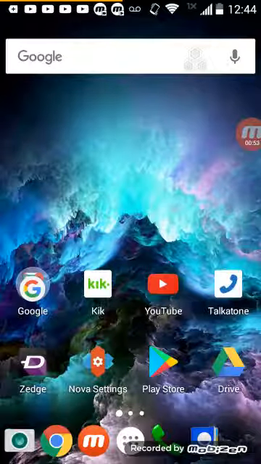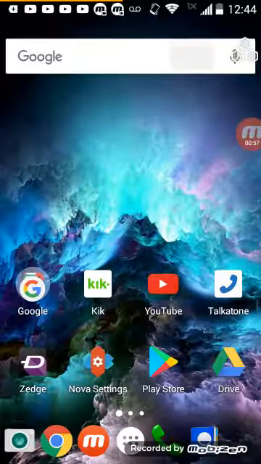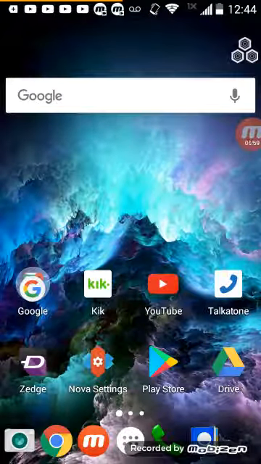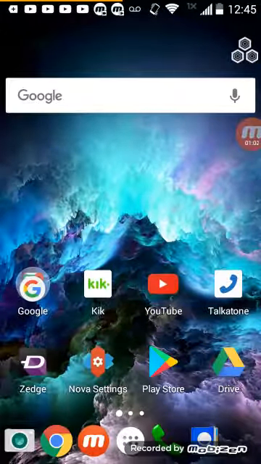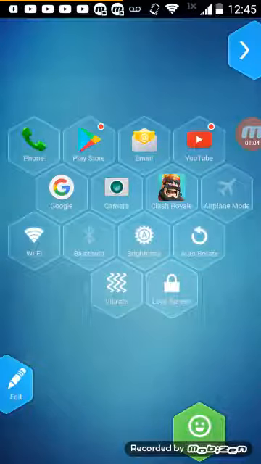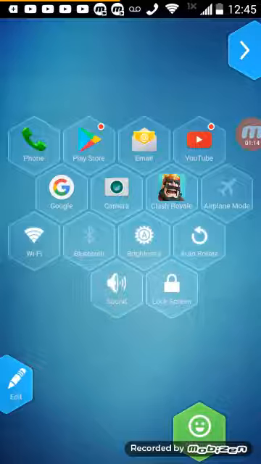So on the Honeycomb, as you can see, at the top right, I'll just move my Google thing down. So yeah, you can see a little honeycomb at the top right, so when I click that, it'll bring up the honeycomb interface, which has some of the apps I put on there, and some of the settings toggles I put on there. So we can put on vibrate and stuff, and then we can put on lock screen. There's plenty of things we can do. We can turn off our brightness and turn it down.